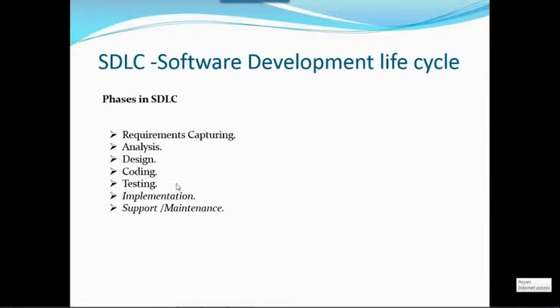Once the testing is done, what do we need to do? We need to go for implementation, which means we need to go for the release. After the release, what do we need to do? Once the product is launched in the market, we need to give support and maintenance. So these are the SDLC phases.